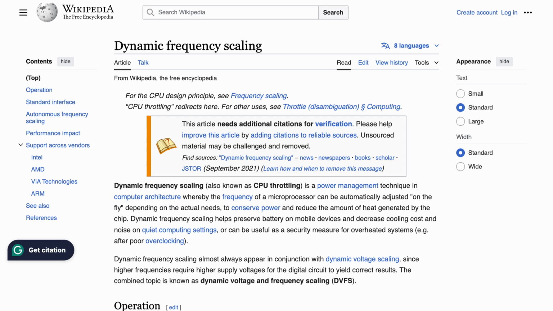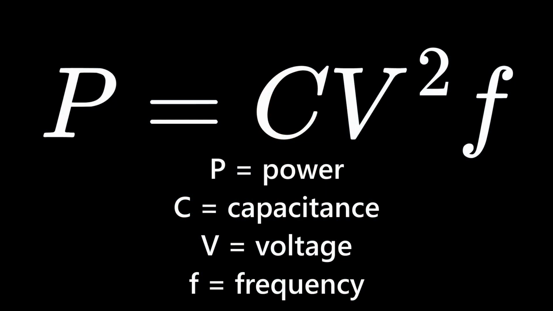is a simple idea that allows the processor to downclock itself. It is very important because processors used to be operating at just a single frequency only. By allowing the processor to downclock itself, that means the power consumption can be decreased, and that also meant the introduction of thermal throttling. By following the general formula of power consumed by a processor as shown on the screen here, we can decrease the voltage to decrease the frequency, and hence the power consumption can be dropped by several magnitudes. Less power consumption means less power loss, and that is how we can use this technique to save power when it is idling and thermal throttle when it is needed.